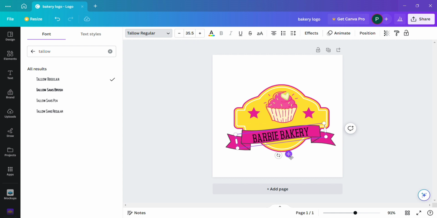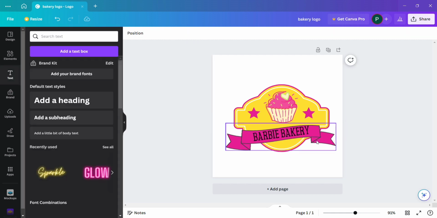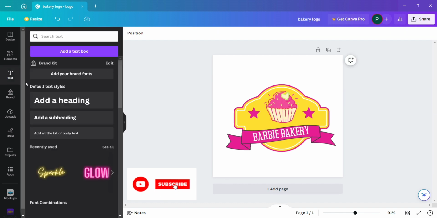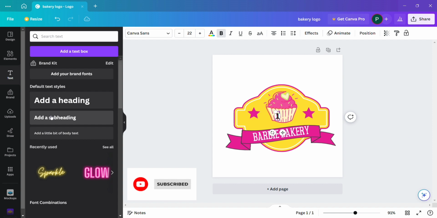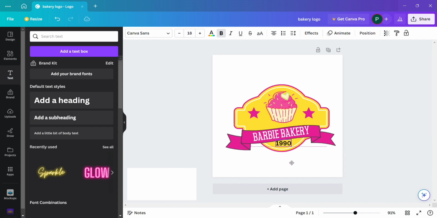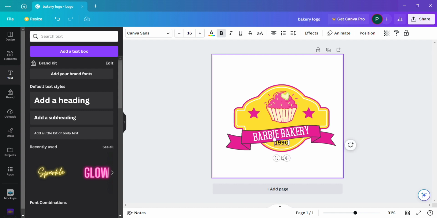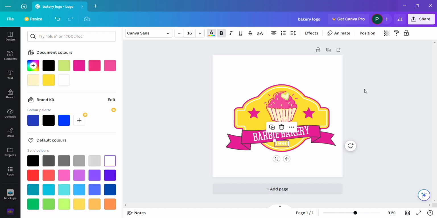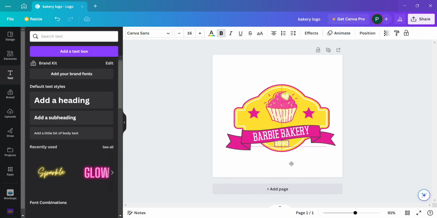Aligning is very, very important because the price tag is a little crossed, so you have to align the text accordingly, and then choose the color. I'm choosing white here as it is so good for it, and then I'm adding a little more text, like the specifications of the logo, like when that business has started. So this business started in nearly 1990, so I'm just adding that. You should add according to your client's services, whatever the client specifications are, and that's it.